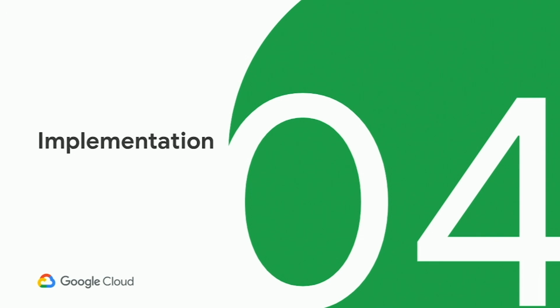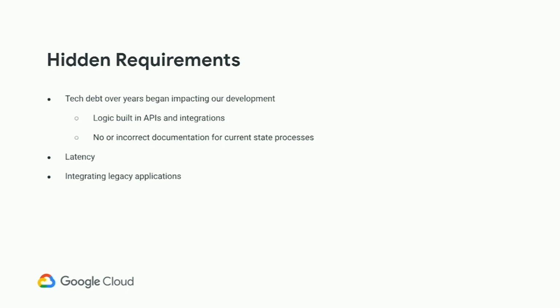So we get into implementation. We're going into every meeting, and that requirement that everything existing has to stay the same just kills us every single time. We have a new feature about every other meeting, and we're probably 6 months down the road at this point, dealing with all these hidden requirements. Whether it's tech debt with logic built into APIs, logic built into stored procedures that those APIs are calling, or just the network latency. And it's not the cloud's latency, it was our latency that we didn't want to admit to at times. But that was a big challenge.